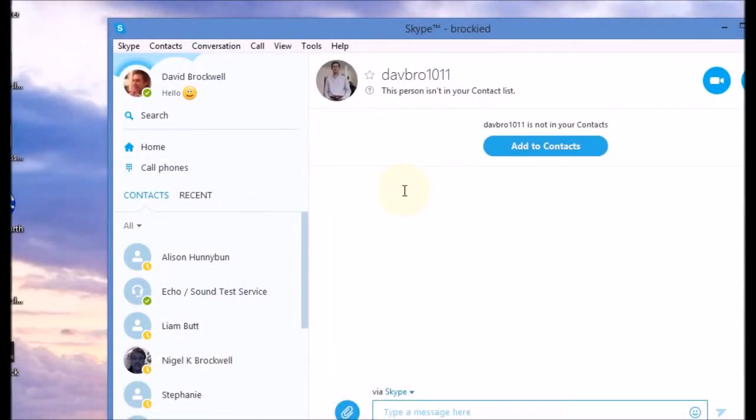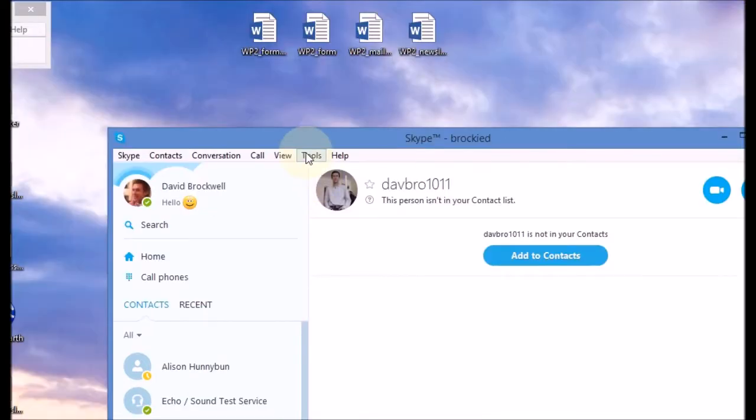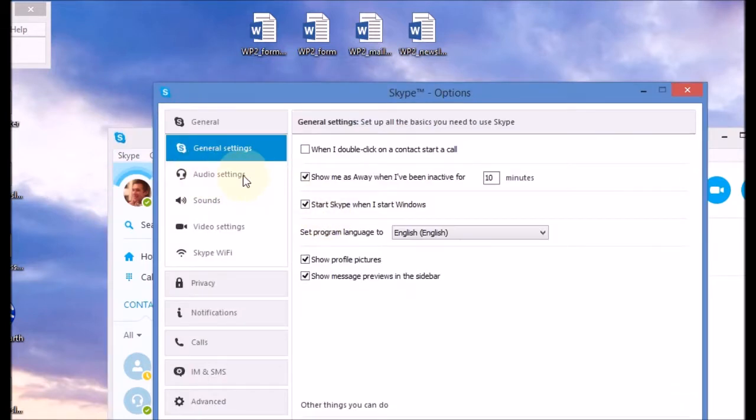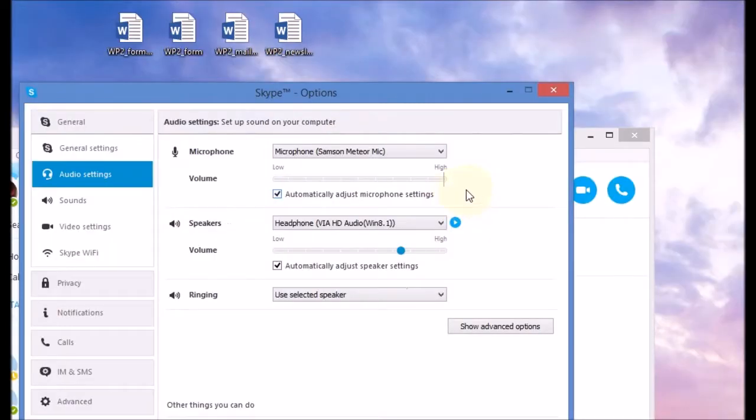Okay, now I'm going to show you the Skype settings. This is useful if you want to test your microphone or test your webcam to see if it's functioning correctly. To do that, you go up to Tools right at the top here, go to Options, and then click on Audio Settings here. Okay, so here we have our microphone, and you can select the microphone by clicking the pull down menu, select the one you want, and as you speak, it should show this little meter here. And if it's green and below this marker here, then it's okay. Then you've got it at the right volume.